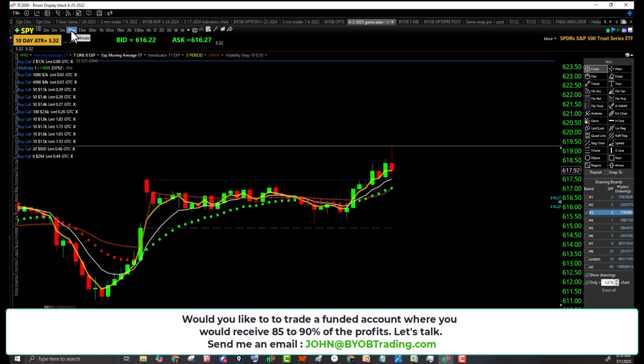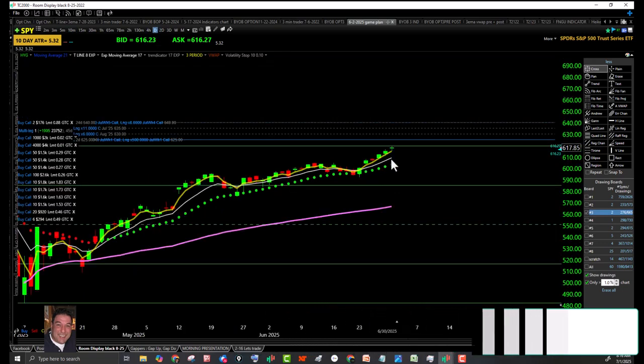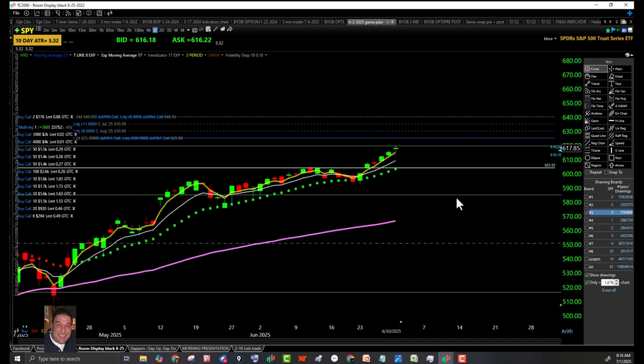Okay, so there's the 10-minute chart of SPY. You know what candle I want this morning. You can see we got a 2-hour uptrend. You can see we got a daily uptrend. Look at the 3 EMAs on top of the 8. Hey, this market is bullish until it's not. As long as it stays over the 17, we're bullish. In my eyes, we're bullish, staying over that 17 EMA. Can we pull back to minor support, which would be the top of the last consolidation, right on top of this? Yes. And if we J-hook out of there, we could see another higher high. I still think we're going up to 650. I really do. We'll see what happens.